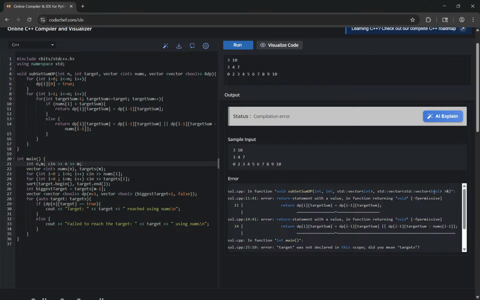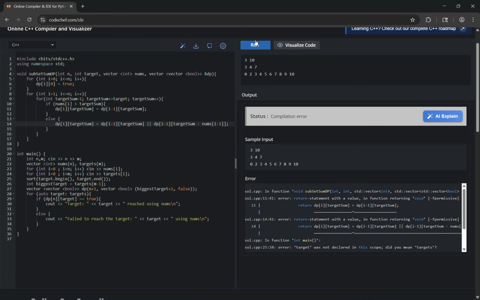Basically this was a boolean data type. Okay, yes, so we are returning a boolean data type. Oh no, no, I get it. We don't have to return anything in a void function. Last time I didn't return, and this time I'm returning when we don't have to return. Well, I really start crashing out after 40 minutes.